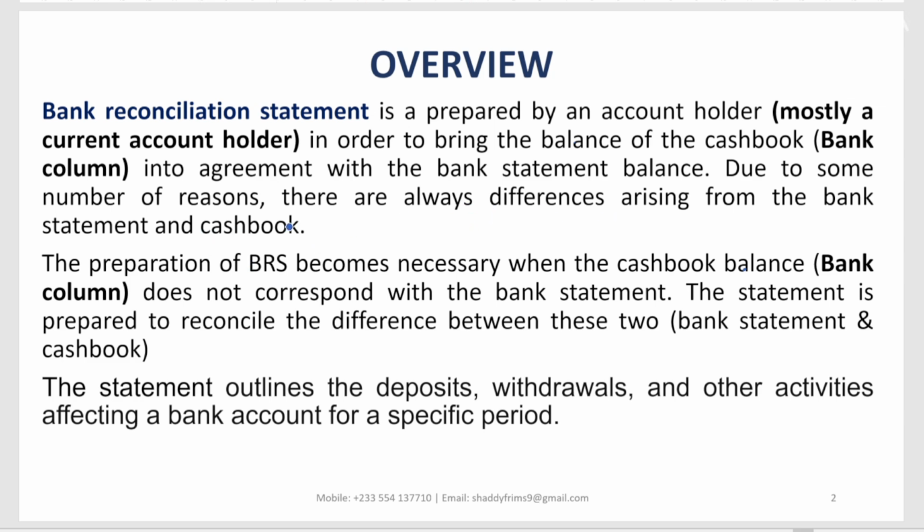Due to a number of reasons, there are always differences arising between the bank statement balance and the cash book balance. When it comes to reconciliation, the whole story is that we have an account with the bank, and we as accountants or a company keep records of transactions affecting that bank account. The bank also keeps records of transactions affecting the same bank account. So, all things being equal, the balance from the bank statement should be equal to the balance that we have as an accountant or as an organization.